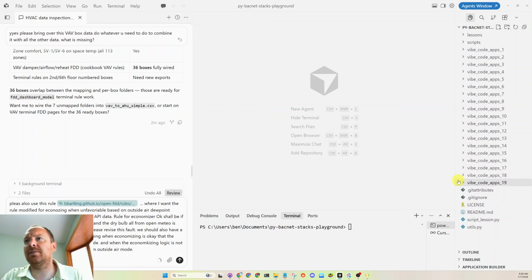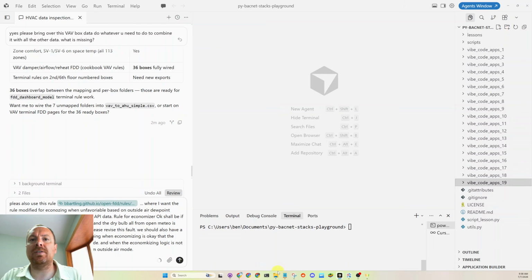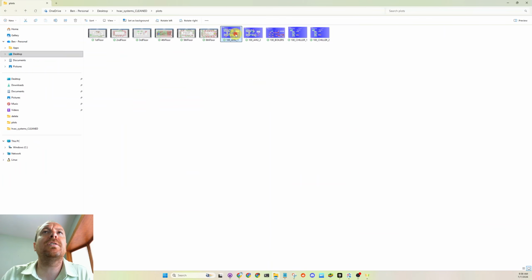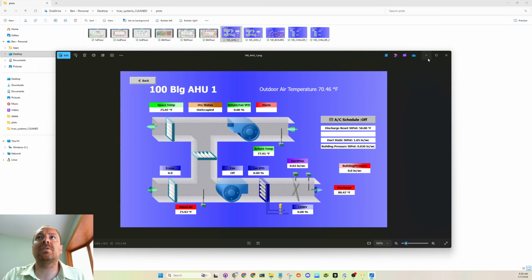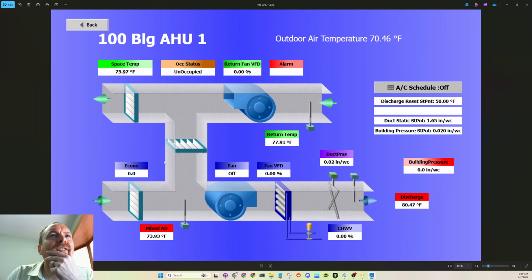If you remember right, did we have the plots? Let me just see if I can find the plots. So these were the plots we were looking at yesterday. If we just look at one of these air handling units, they don't even have a building pressure set point or duct static pressure set point.